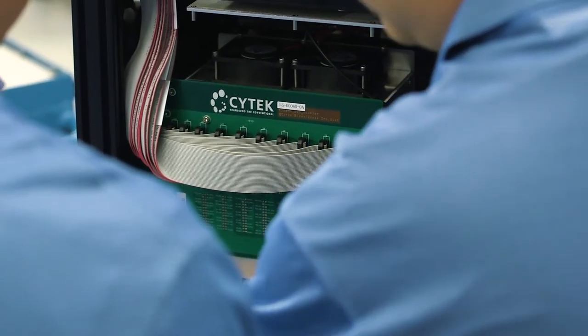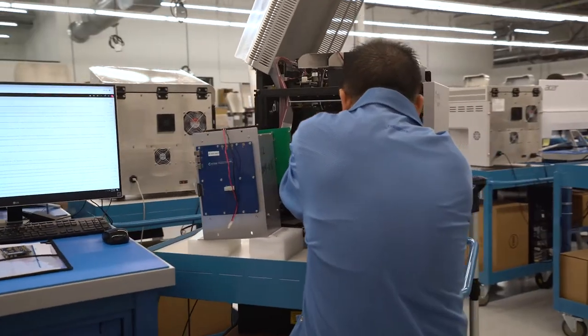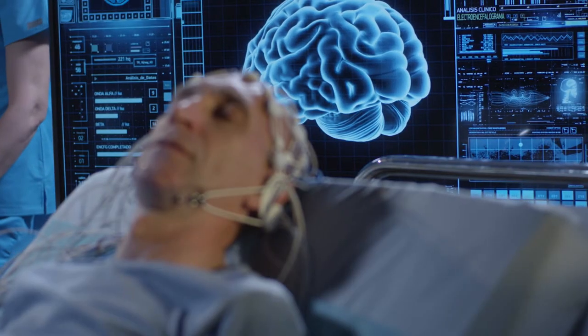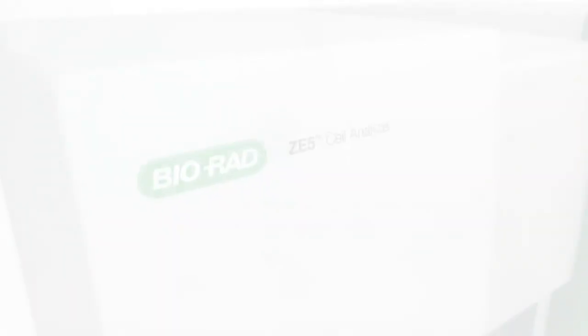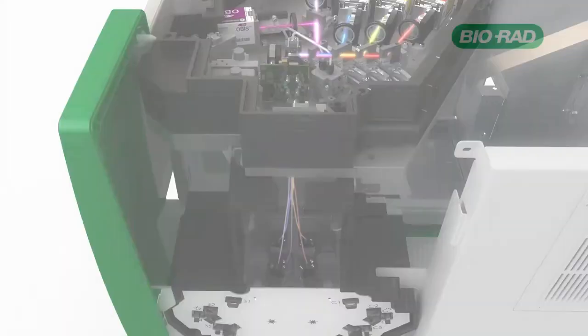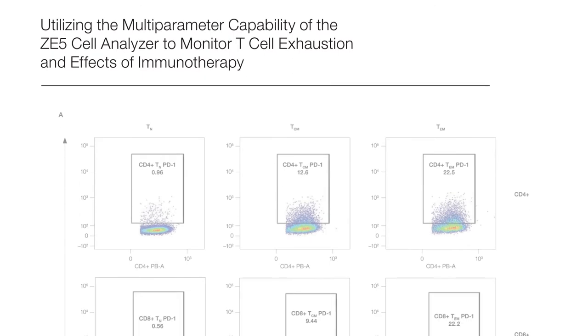Being able to use spectral technology to detect cancer and blood cell cancers in patients, to diagnose patients better and faster, and then to monitor them once they start a therapy—that's what's exciting with the availability of spectral flow cytometry and the power it can bring to the clinician. Advances in both conventional flow cytometry and newer spectral flow cytometry have made it possible to analyze up to 40 proteins or features in one sample.